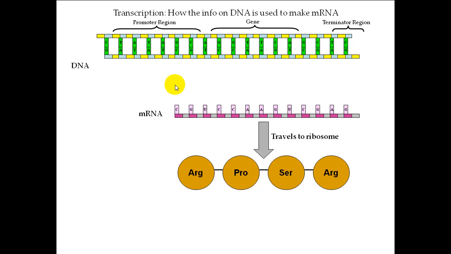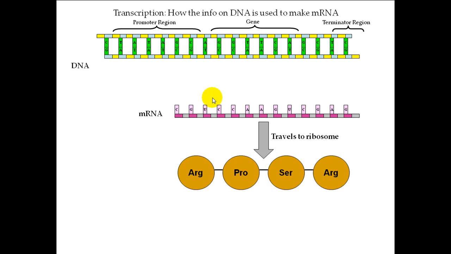Right, so this is, in a nutshell, the process of transcription, where the information on DNA is used to make messenger RNA, and this is basically what happens in transcription in all cells, all eukaryotic cells and all prokaryotic cells. We'll see a bit later that there are some differences in transcription in bacteria versus eukaryotes, and we'll take a look at that in a bit. But before we do that, what we'll do next is take a look at more of the detail of transcription.